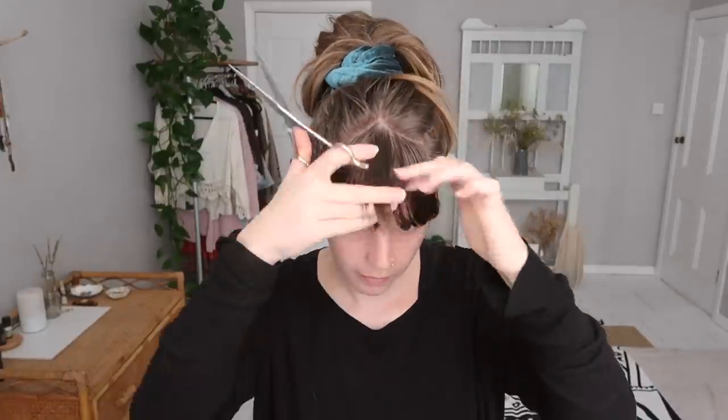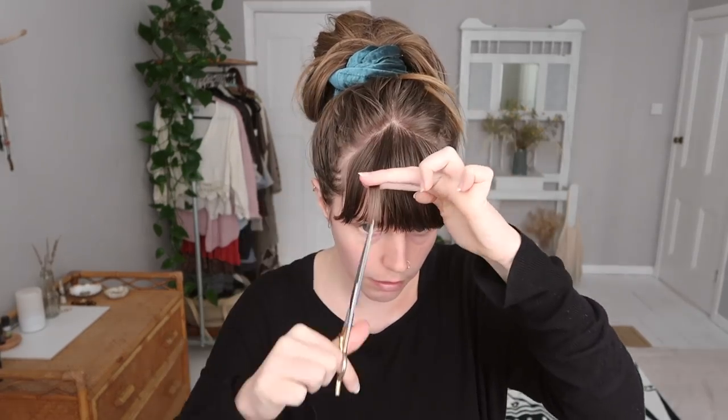The higher up you go with the scissors, the more wispy the result. If you just point cut the very ends it'll be slightly more blunt, but if you take chunks and cut deeper in, it makes it lighter and wispier because you're cutting more hair. If you're cutting your fringe for the very first time and don't have a fringe yet, section off what you want — you can look up tutorials; Brad Mondo makes really great ones, I'll link his channel below. Section it off, bring the hair forward, and it's pretty much the same technique, just with longer hair.